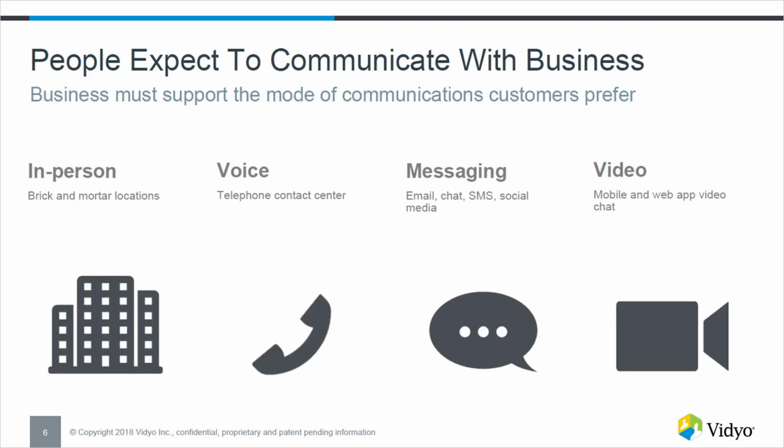Now, if you think about people communicating with businesses, how this has been done throughout the last 100 years or so, the best thing is, if you need to speak to someone within a business, you would go speak to someone physically. You would go in person, into the store, into the company, into the business, and just go to someone and speak to him. Then we had phone calls. You can now phone the business if you want something, and that's how call centers started popping up, dealing with calls coming from customers and potential customers.